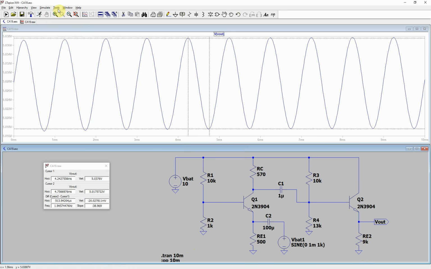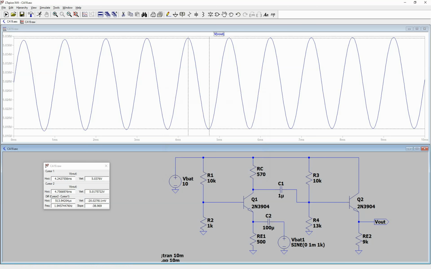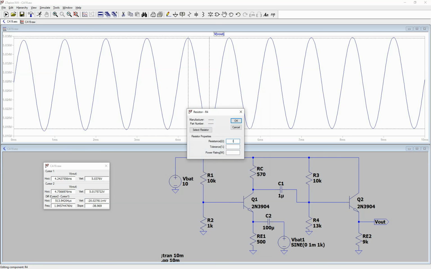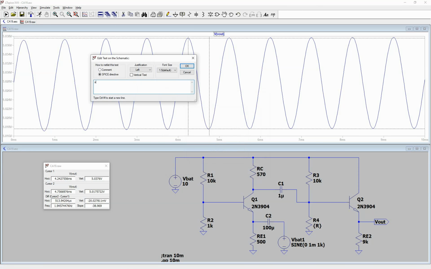So we're going to go back to our DC operating point. Change this to R. And we're going from 10K to 300K.